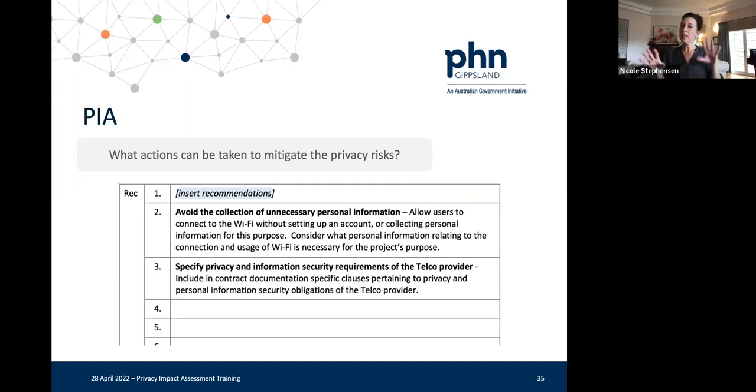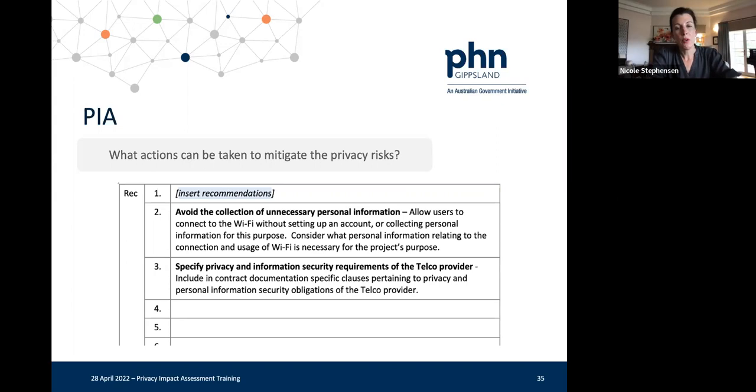And you may find that some of it is necessary for you because you want to understand, say, the extent of time that the community is staying on campus, using your free public Wi-Fi, and how often during those periods they are engaging with your community initiatives. You may actually need to know that information for the purposes of your project, but you need to do that analysis.